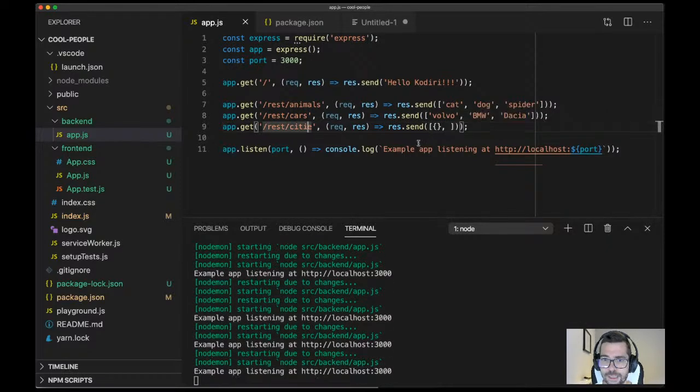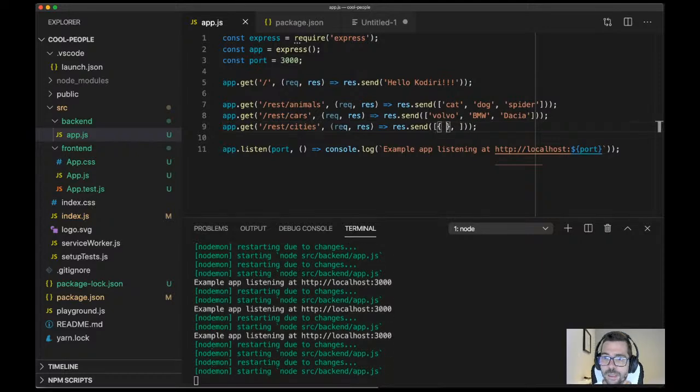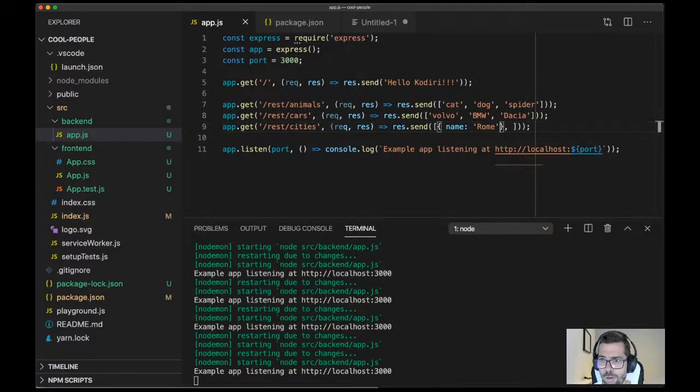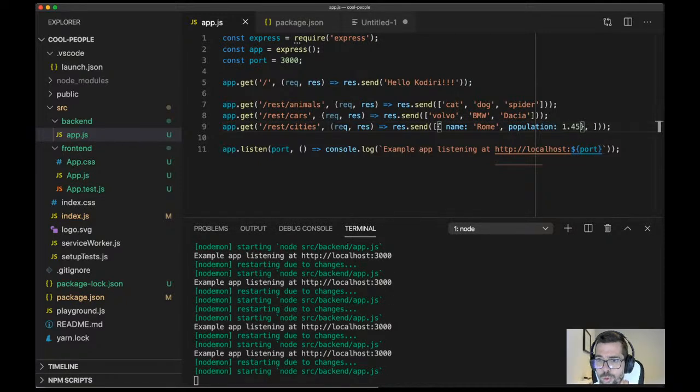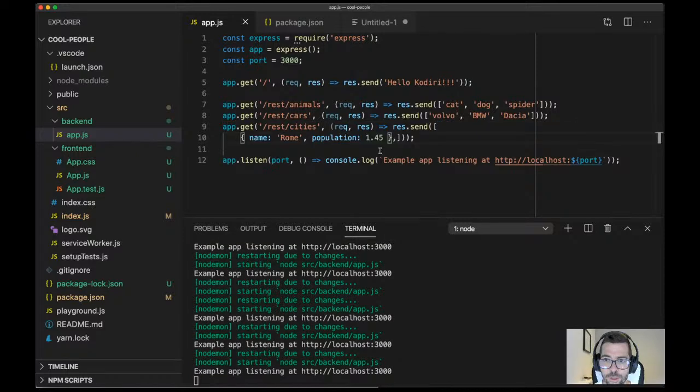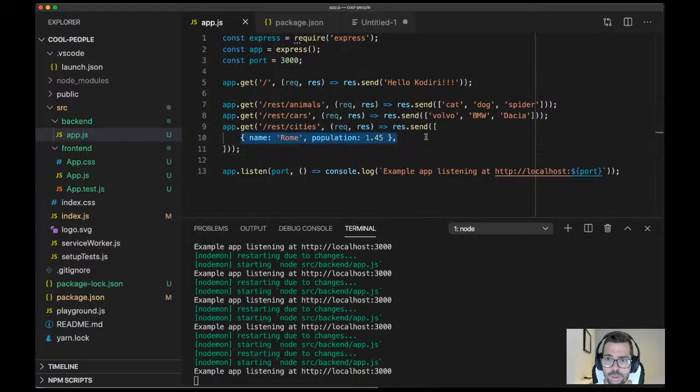List of cities, so name, Rome, population, whatever. Of course, you can add more complexity to your API.